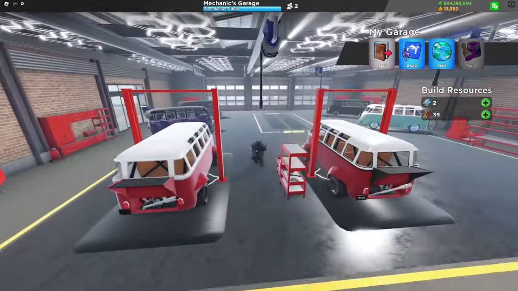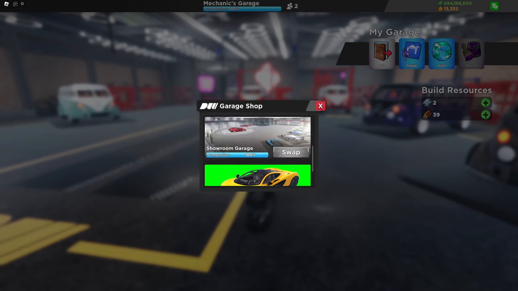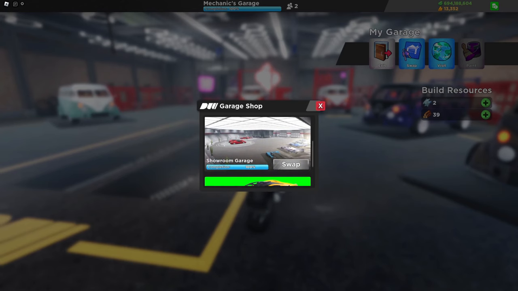So unless you have a lot of money to spend, there isn't really a point of getting the other garages. This is also most people's favorite garage, as it offers the least amount of empty space. And onto the second garage, we have the green screen garage.